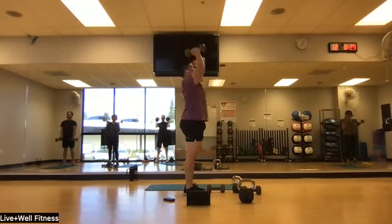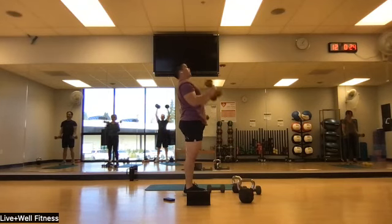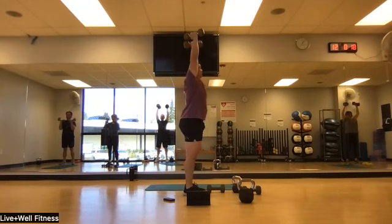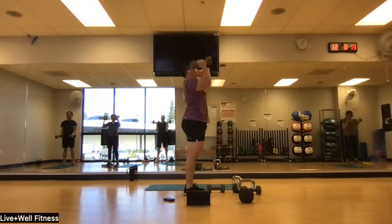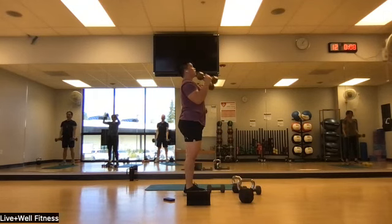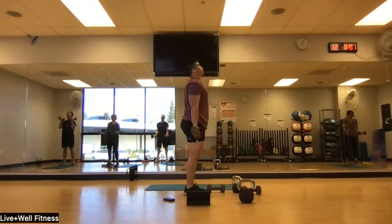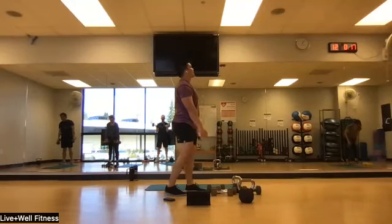Nice and strong. Nice and controlled. Again, making sure we're staying tall. We're not leaning back as we curl, leaning back as we press. We're staying tall, engaging the abs, squeezing the glutes. Almost there. 10 more seconds. Again, if the shoulders are getting tired, finish up with curls. And relax. Next up, overhead tricep extensions.